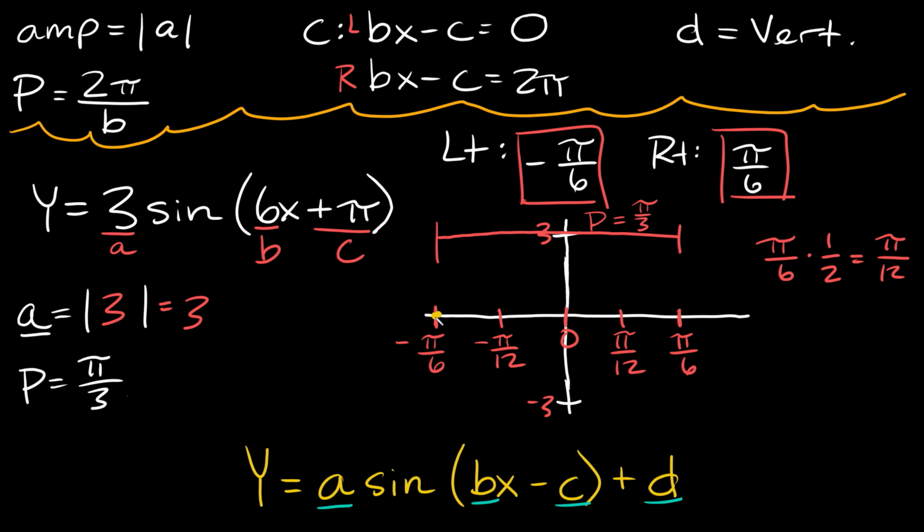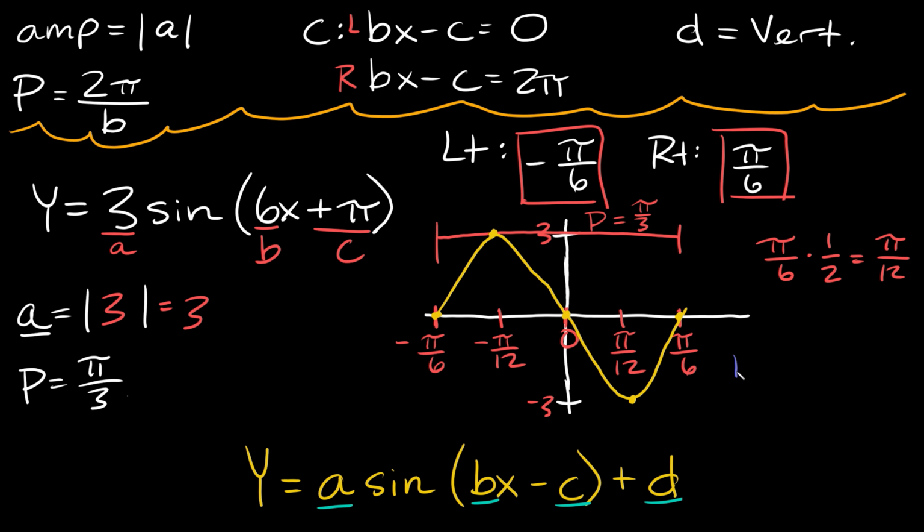This is the left end now. And then we're gonna go up to positive 3 right here at negative pi over 12. Then we're gonna come down to the x-axis, come back down there, and then we're going to go over to pi over 12, and then we're gonna go down to negative 3 this time, and then come back to pi over 6 at the very end, all right? So then we're just going to connect the dots like that, all right?